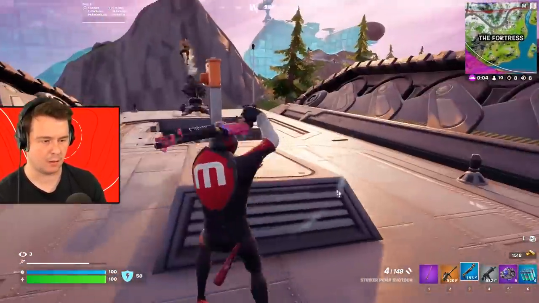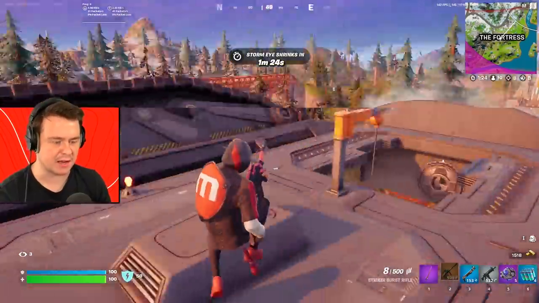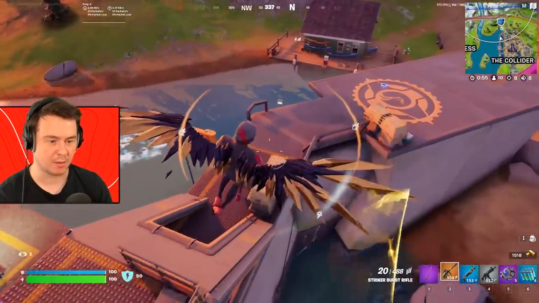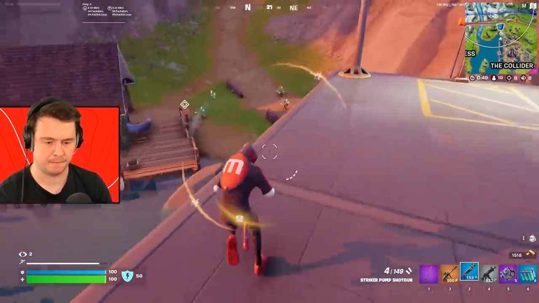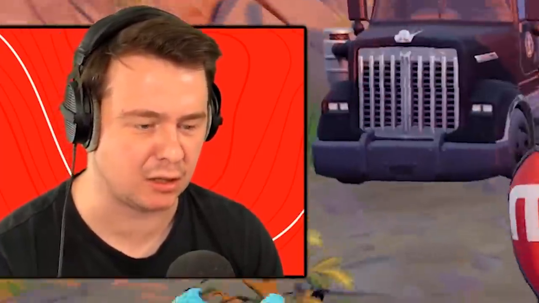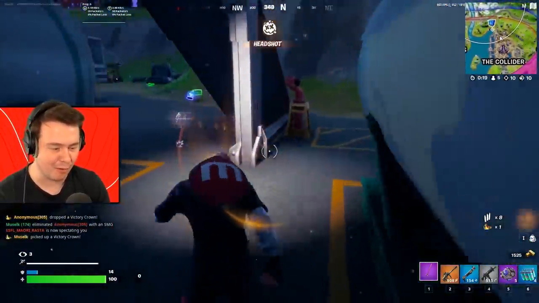Where'd he go? Oh, come on! Honestly, I'll take dealing 100 damage to a guy who was midair. Let's go back. Oh, this guy in the water down here. Yo, he could be in trouble. Come on, come on. Gotcha. You're done. All right, let's keep going. Shout outs to the Doomsday Device for giving me some sick loot here. He's gone as well. Bro, we are just cleaning up.